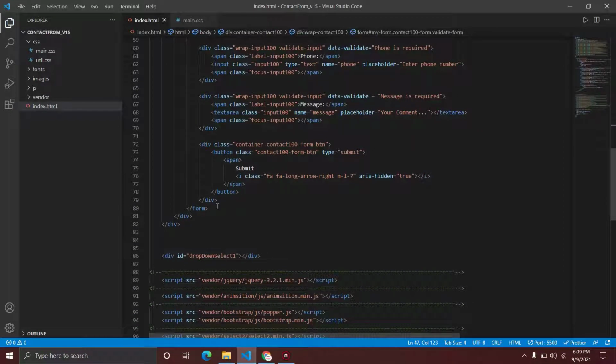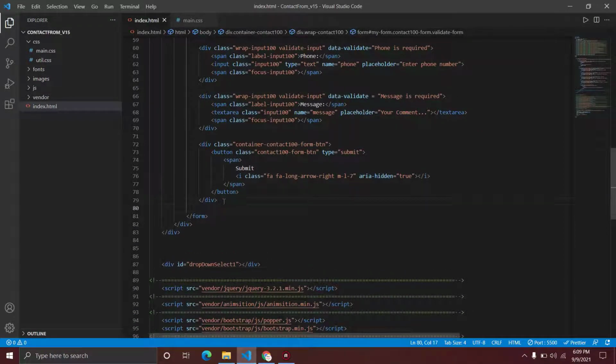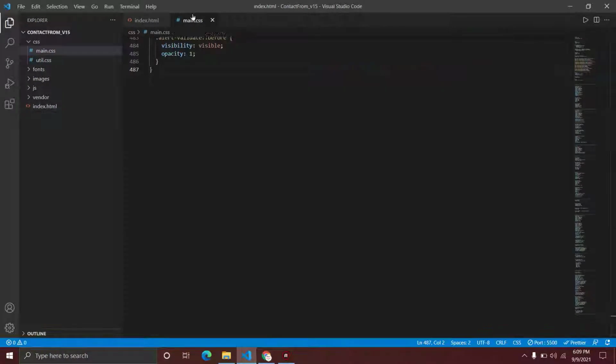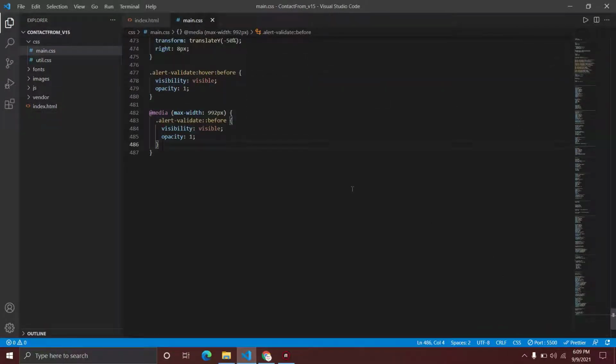Okay, so after the form tag, just create an ID status. Sorry, we need an ID, not a class. Hashtag status. Now we're gonna design it in our main.css. Submit CSS code on the form. Okay, now after that I'm gonna give my status variable in my class ID name.